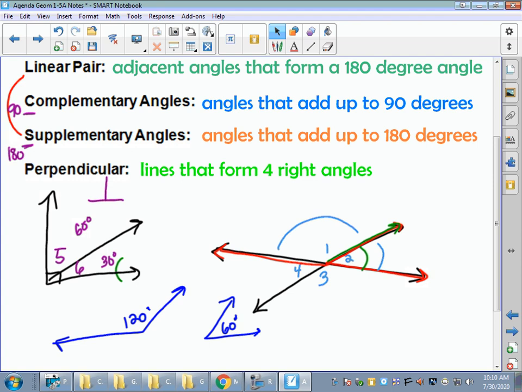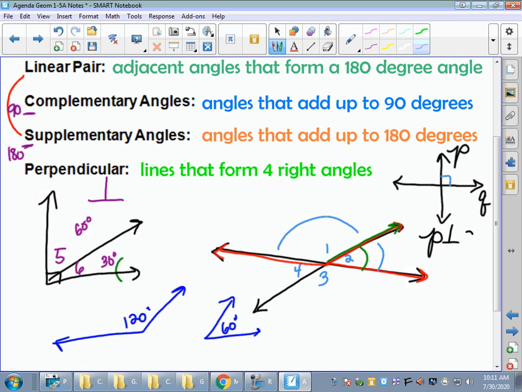We all know what perpendicular looks like. That's why the upside down capital T, the symbol for it, makes sense, because it's a nice right angle, nice 90-degree angle. So let's do some practicing with this. By the way, I guess I could draw a diagram for perpendicular. Maybe I've got a line P and a line Q, and I put a little right angle box in there, and I would say P is perpendicular to Q.